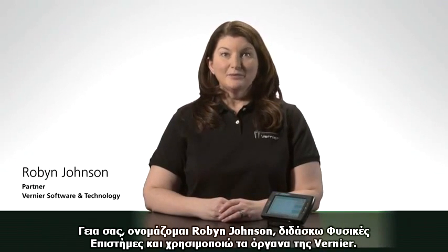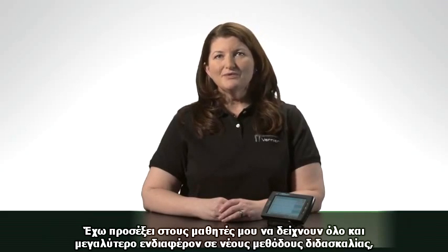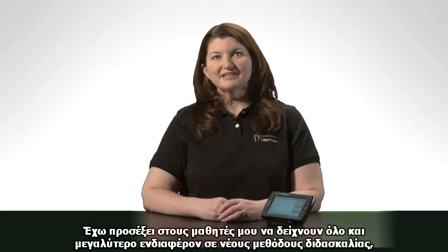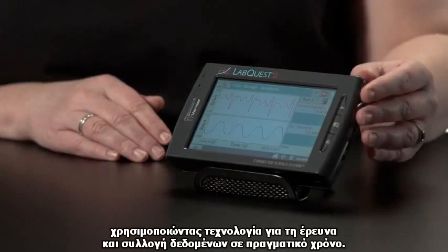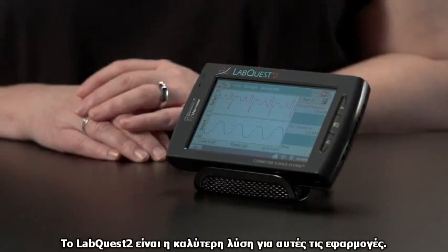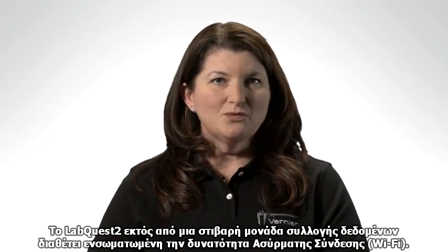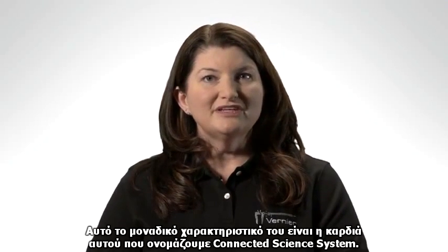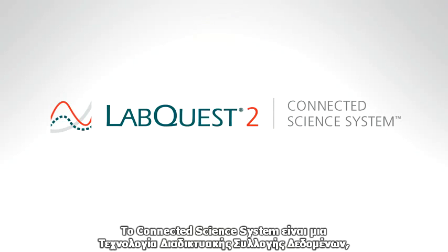I'm Robin Johnson, and when I was teaching science, I used Vernier products. I found that my students were always more engaged in their learning when using technology to investigate and collect real data. LabQuest2 is ideal for this. In addition to being a robust data collection device, LabQuest2 has built-in wireless connectivity. This unique feature makes it the heart of what we're calling the Connected Science System.